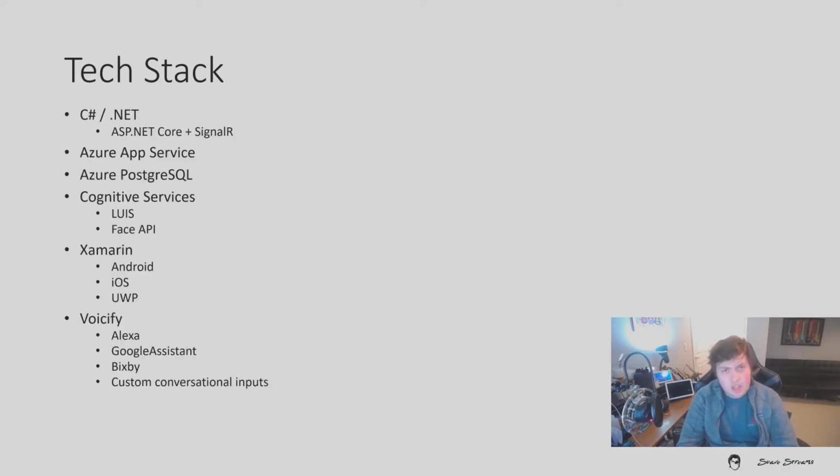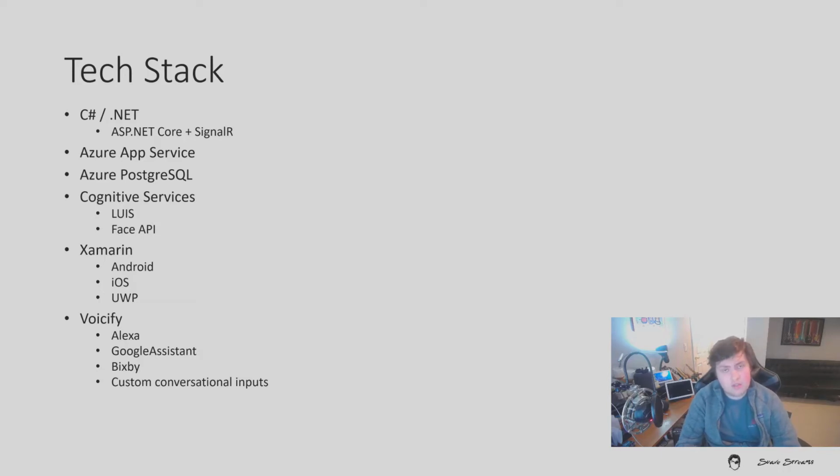The entire tech stack of Suave Keys is built on top of .NET and Azure. The back end is a C# and .NET API on ASP.NET Core and uses SignalR to send WebSocket connections between devices. The API is hosted in an Azure App Service and uses PostgreSQL on Azure behind the scenes to handle user record information as well as profile preferences.